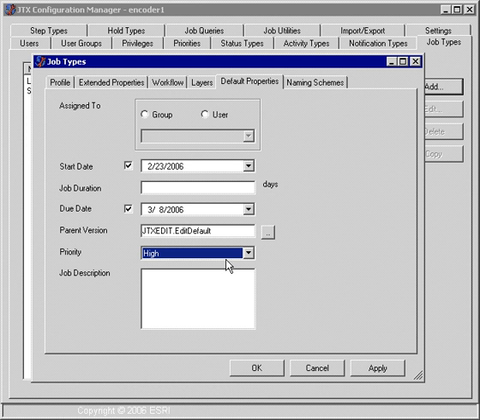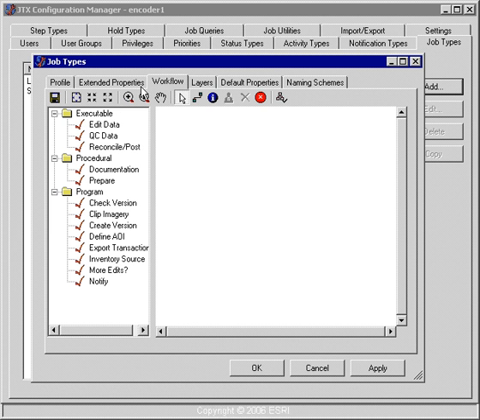Now for my assignment, I'm actually going to assign this out to a user group. I'm going to assign it to the manager group because the first couple of steps are, again, going to be something that I want my manager to do. Now let's go and customize or set up our workflow. As I mentioned in the slides, we have the steps over here on our left and our canvas on our right. We're going to set up just a very basic or simple workflow.